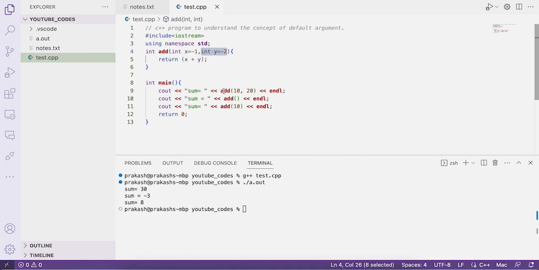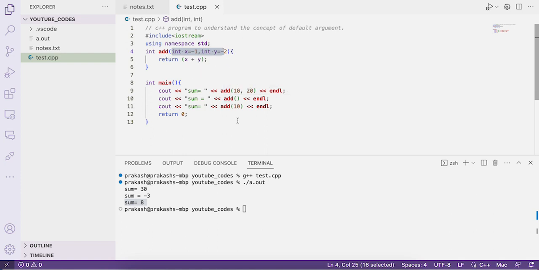So x will have the value of 10 and y is using the default value of -2, and by using this logic we are getting the value of sum equals to 8. So in this way you can understand the concept of default argument. If you have default arguments in a function and you call the function without passing any argument, then by default it will be using its default arguments for the calculation.